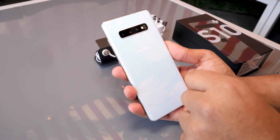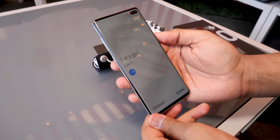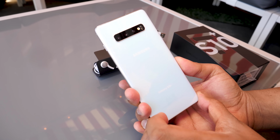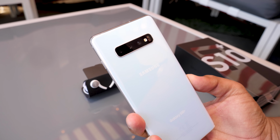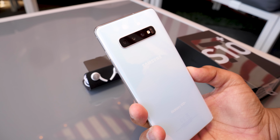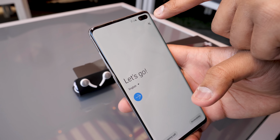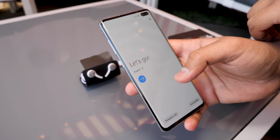And so the Galaxy S10 has triple cameras on the back. There's the audio that you can use if you want to set up the phone with help, but let's turn that off. And as I was saying, the Galaxy S10 Plus has triple cameras on the back. Now this is also, for the first time, the Galaxy S10, the smaller one, has the same exact camera setup. So you're getting the same features across the board. So really the differences are, apart from the size, is that you have this extra second camera on the front, and that's an RGB 8-megapixel lens that's mostly used for depth, so you get better selfie portrait mode photos.